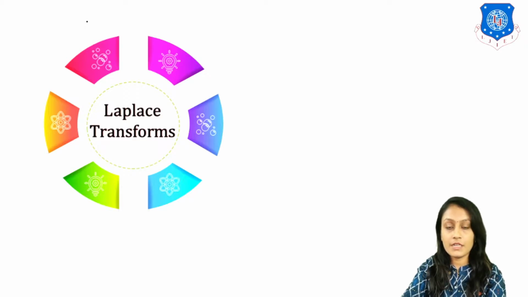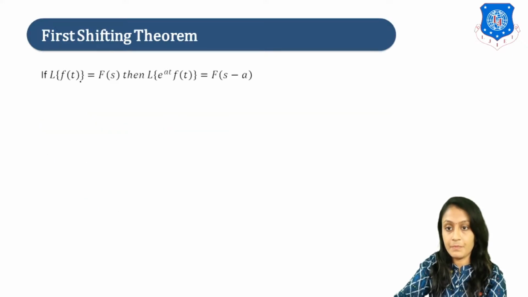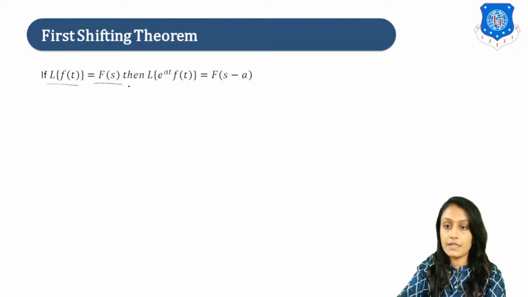Now today we are going to study a new topic of Laplace transform. So let's begin with the first topic, that is the first shifting theorem. Now if the Laplace transform of f(t) is equal to F(s), we know this, then the Laplace transform of e raised to at f(t) is what? F of s minus a.